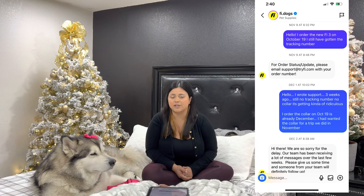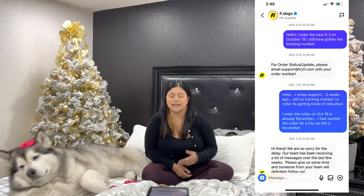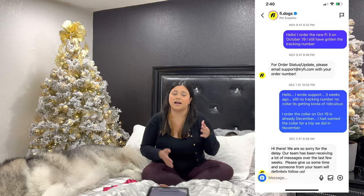My biggest complaint is how long it took me to get the collar. We ordered on October 19, 2 days after they announced the release of the Series 3, and I received it the first week of December. I had to email them multiple times asking for my tracking number, and they would tell me, tomorrow we will send you the tracking number, and then I heard crickets. Nothing would happen. I wrote to them a few times on Instagram. The first time they told me I had to talk directly with support, which I did. Then I wrote to them again and told them, listen, I already talked to support, I still don't have a tracking number. Where is my collar? I had to wait over a month for the collar, which I think was crazy.